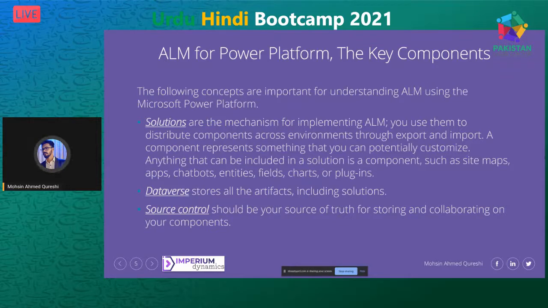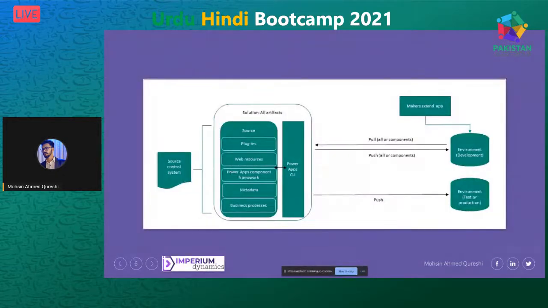Now let's go ahead. This is the diagram that I was explaining earlier. This is the high level architecture or framework for how usually developers and engineers are working with Power Platform. Right here on the right is our development environment. This is mostly a sandbox environment where we are working, we are testing things, we are making code changes, and we are creating test dummy data. This is where we developers are working most of the time.